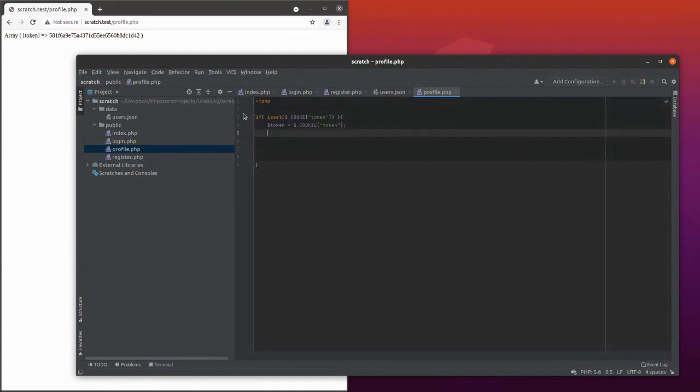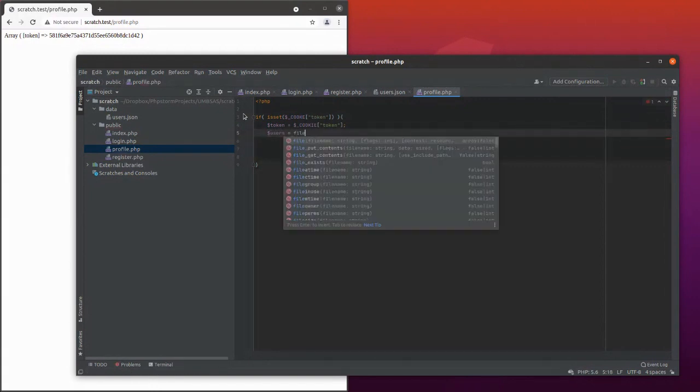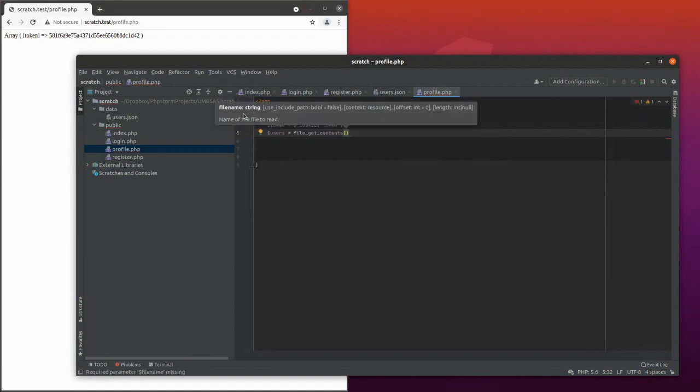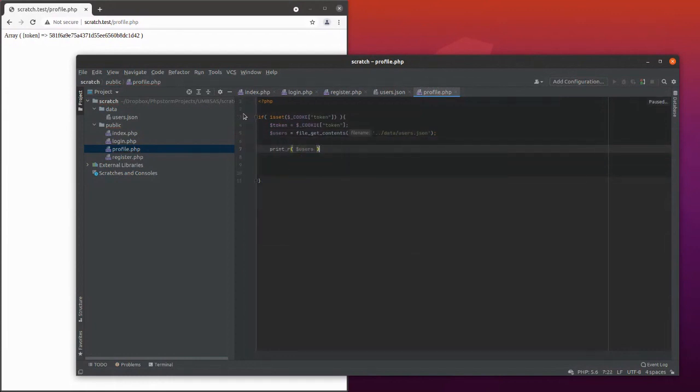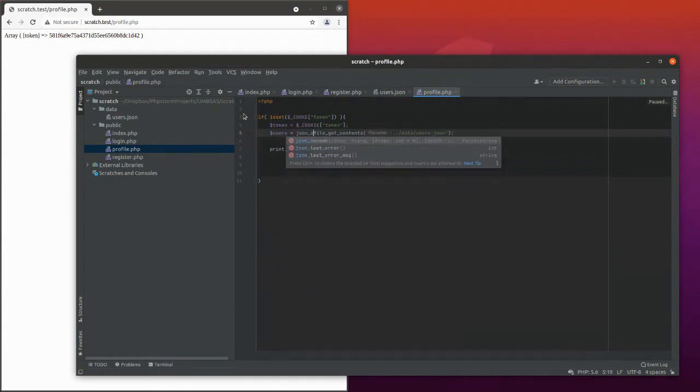Just for the moment though, let's grab that users JSON again. Just print that out just to make sure I can see it.